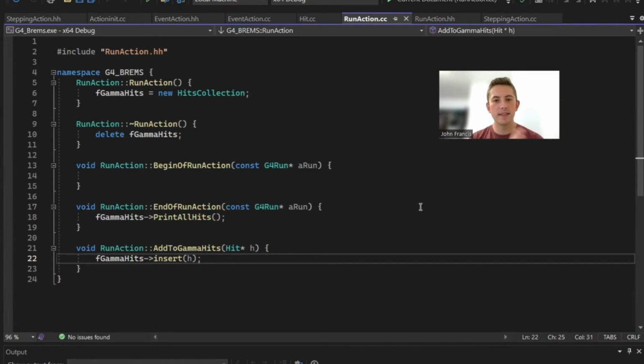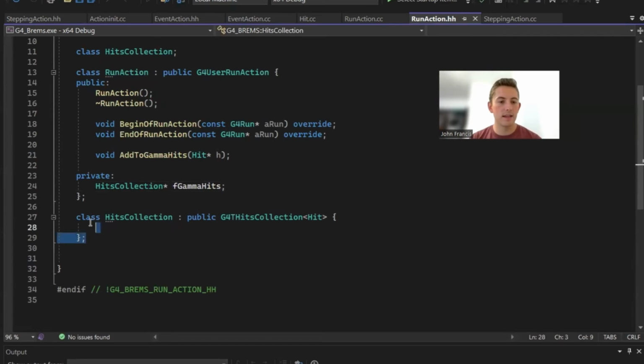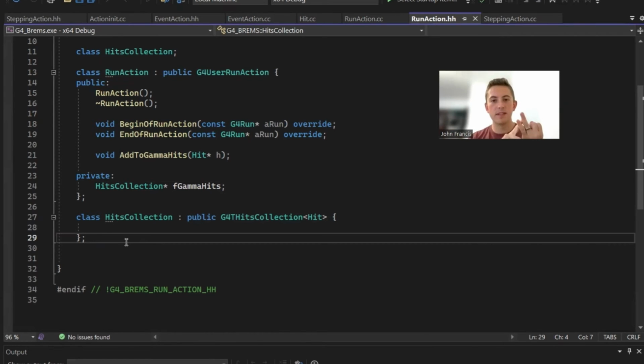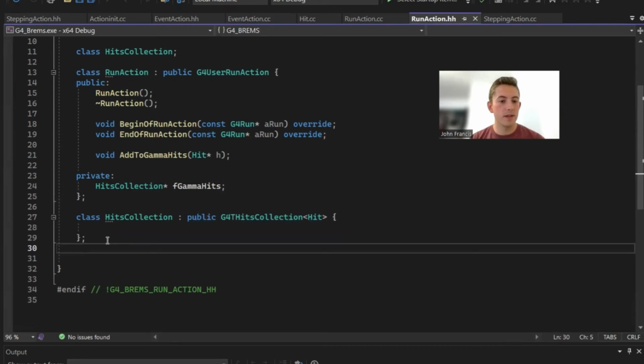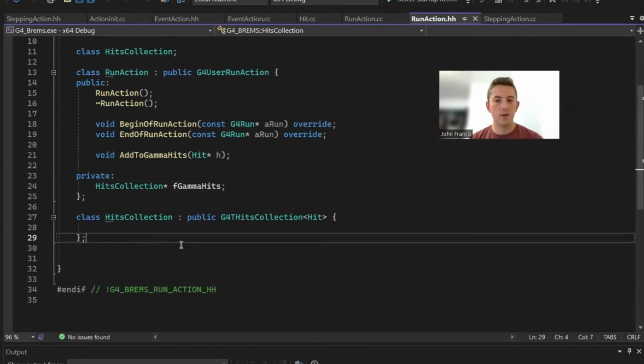You may be wondering, how come this release is so similar to the last release? It basically does the same thing, just takes in some information and prints it out to the console, right? Well, the difference is on the last release, we weren't able to save that information anywhere. It was just getting printed and then deleted, printed, then deleted. The difference now is this release has a different organization to the code. Now in our run action class, we have this hits collection that's taking all of the hits from the run and storing it in one place. Each hit has the energy and the position of the particle stored in it. In the future, before we delete this hits collection, we're going to push all that information into a file and create some graphs using that data. It's really nice that we can hold all these hits together in one place because in the future, we're going to be able to do some analysis on the data.